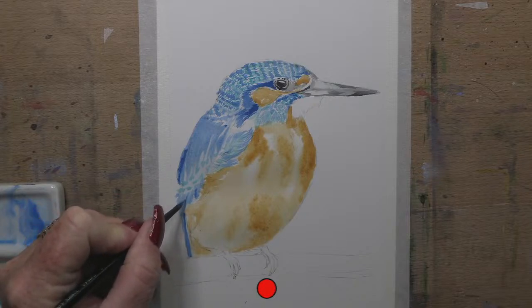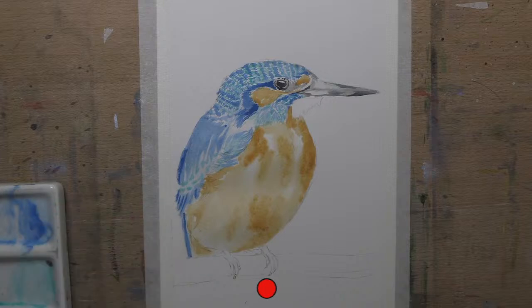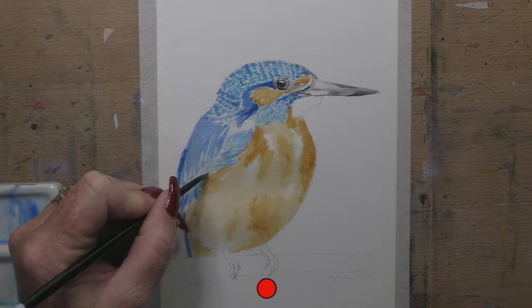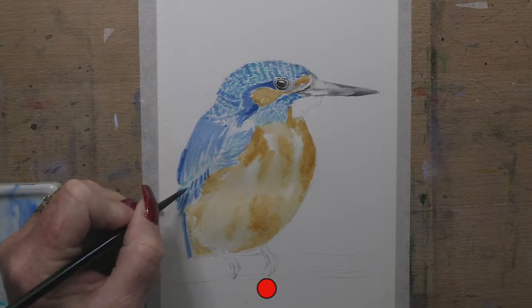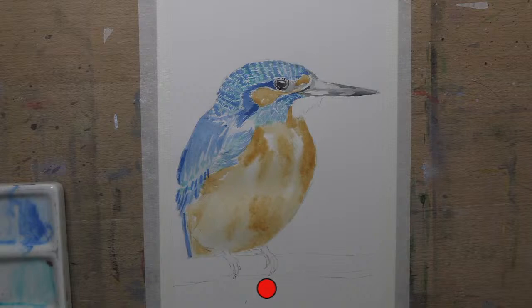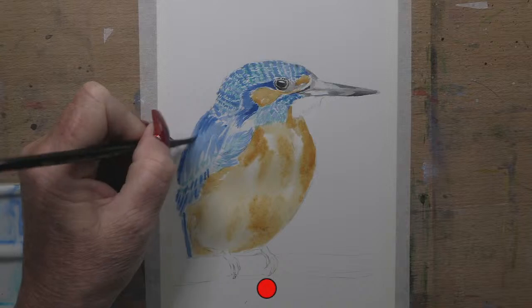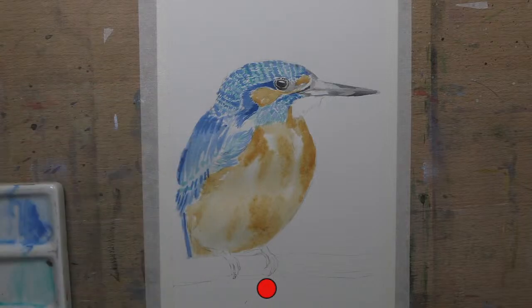So I'm just going to divide these feathers on the wings a little bit just to define them. And he's got these little feathers that come all the way around here like that, and he's got darker, stronger coloured feathers at the back like that. So pop those on. I've still got to add the greys, so I'm going to have to make a grey.